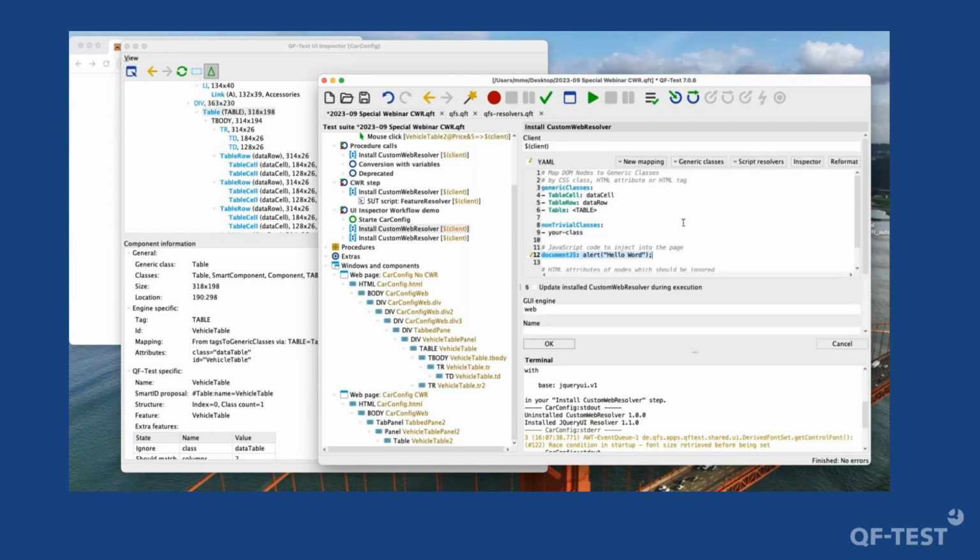In the end, all of the information about everything the custom web resolver does is in the manual. But again, we try to make it as easy as possible to get started with the custom web resolver without having to go into the manual all of the time by adding useful information all around the UI.